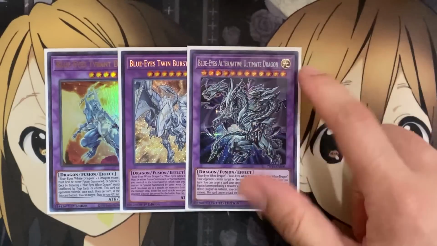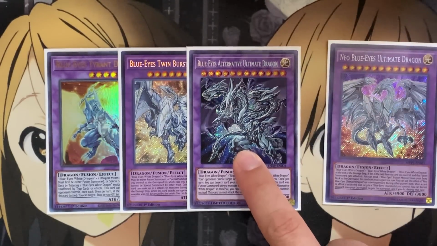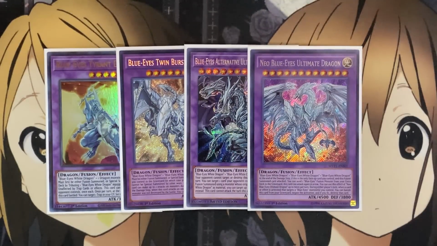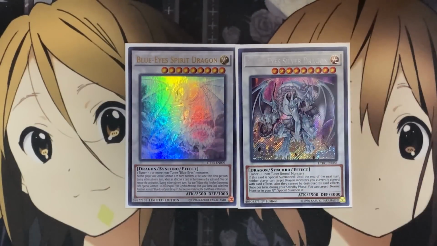One Blue Eyes Alternative Ultimate Dragon, and one Neo Blue Eyes Ultimate Dragon for more of the destruction power of your opponent's monsters with Alternative Ultimate Dragon, and then the multiple attacks that you can get with Neo Blue Eyes Ultimate Dragon. For the Synchro monsters, I run the one Blue Eyes Spirit Dragon and the one Azure Eyes Silver Dragon.